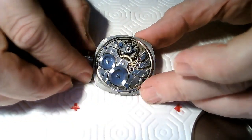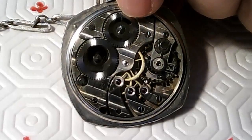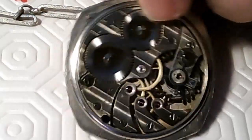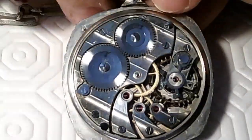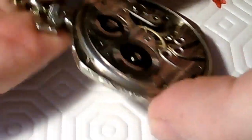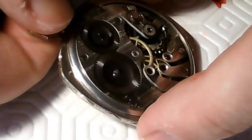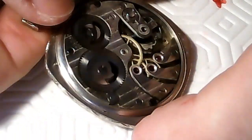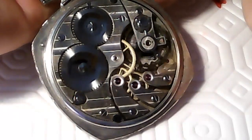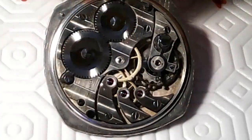But the movement's pretty good. It seems to be in good working order. I'll zoom in here a little bit so you can see it. So that's the movement there, and the balance is working, and if I were to wind this up right now, that balance would turn. But that's not going to help me, because I could wind it up and just show you a couple lines here, and then I'll just take the pressure off it by relieving it here. So I'll just wind it up a few times, and then I'll just do this, and you'll see that the movement is in fact working. It's fairly strong. I just wound that one like half a wind there, so that doesn't really count. So it's a pretty strong movement.